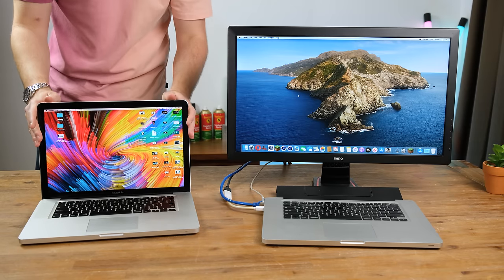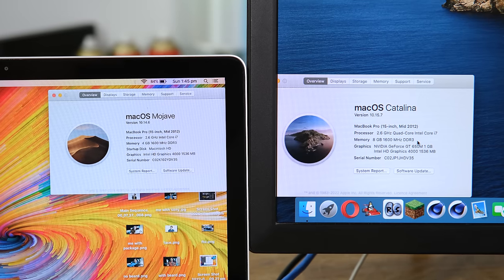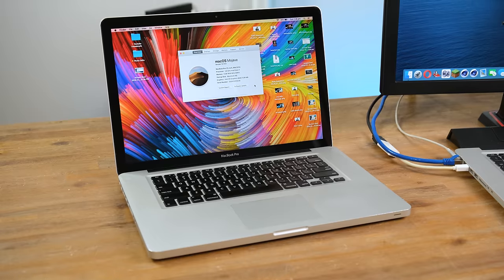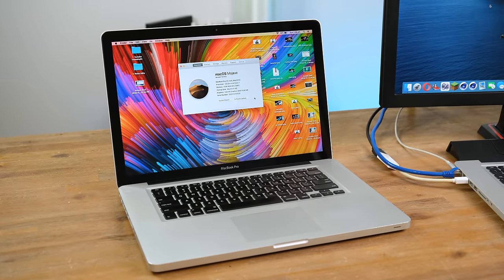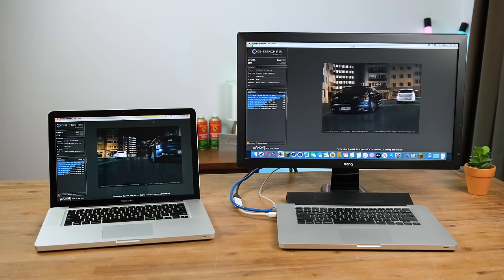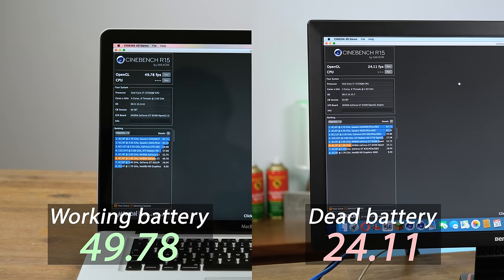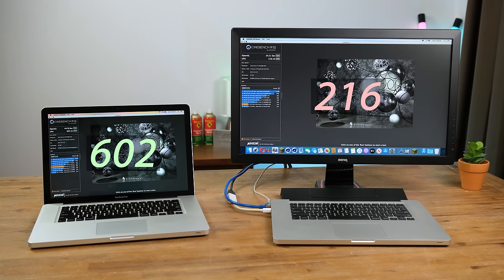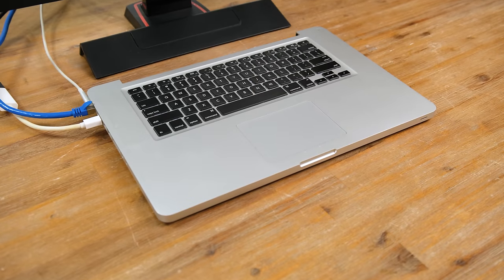But how exactly does it compare to the exact same model but with a working battery? I put the faster, higher capacity RAM in the headless Mac and am testing it against my trusty 2012 MacBook with a working battery. Even with the faster RAM, which honestly makes basically no difference to performance, the lack of a battery leaves it significantly slower. In the GPU test the score is literally half, and in the CPU test the working battery Mac scores nearly 3 times as much — the complete MacBook, even running off the battery, is far ahead.